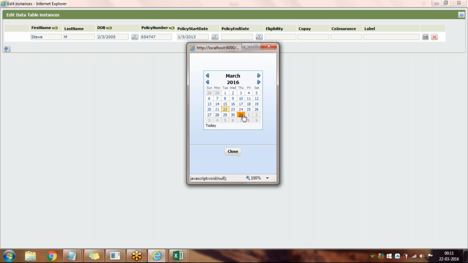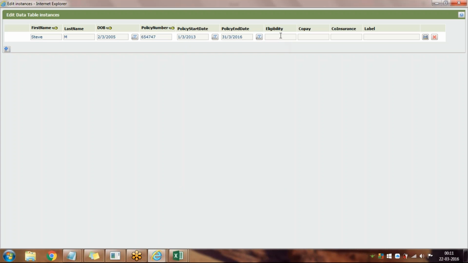Still 30% margin. Eligibility is 5 lakh. And co-pay 2%. Co-insurance 5 and 7.